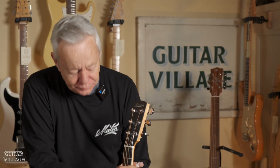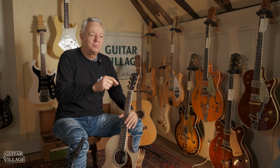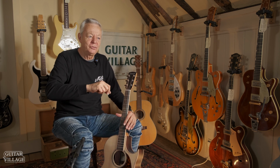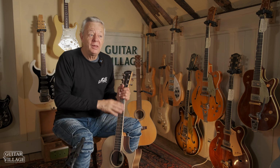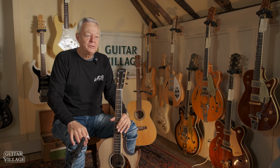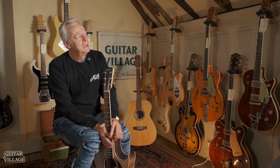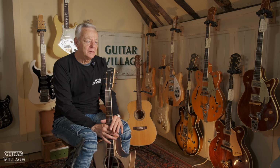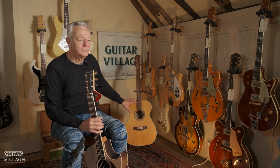And I opened the case, and there was a note in it, and it said how much he loved the show and everything. And please accept this as a gift. There are no strings attached. Wow. Yeah. So he just wanted to give me that guitar. And as you can imagine, that was '96. As you can imagine, that guitar just has frequencies. It's a completely different beast to this one.